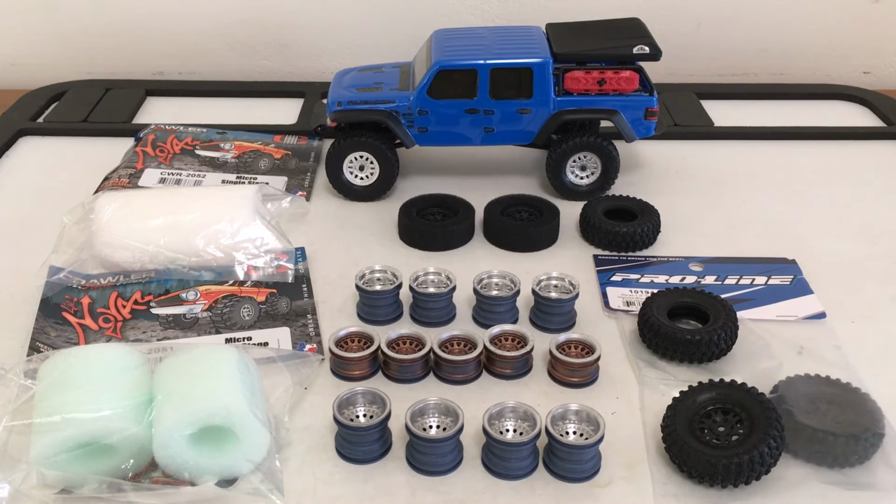But I think that's enough talk for now. Let me get some tires fitted on these rims real quick. Shouldn't take long. No screws, no glue.